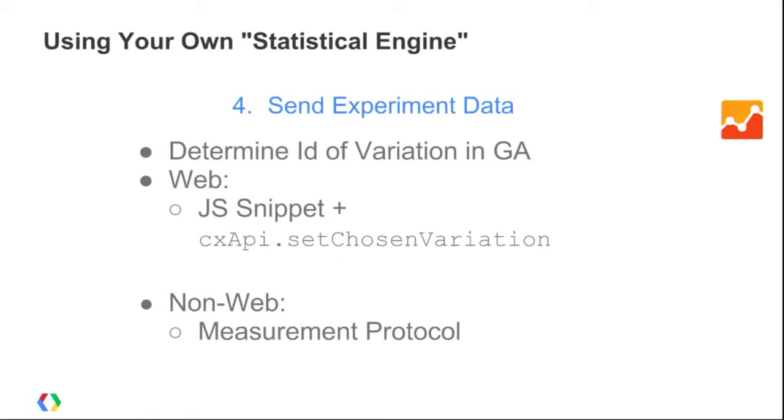So when you send this experiment data to indicate the experiment and the variation chosen, you just need to make sure that the ID we have in our system is the correct one for the variation that you've shown, because you might have a different ID in your system. As long as those two match up, you just send us the variation data by using the setChosenVariation method of the JavaScript library. That'll ensure that all of the reports get populated with the experiment data.